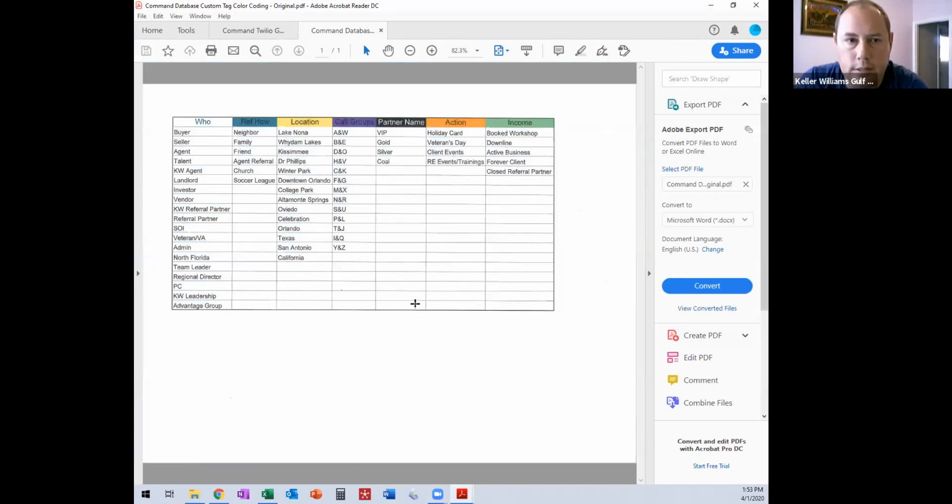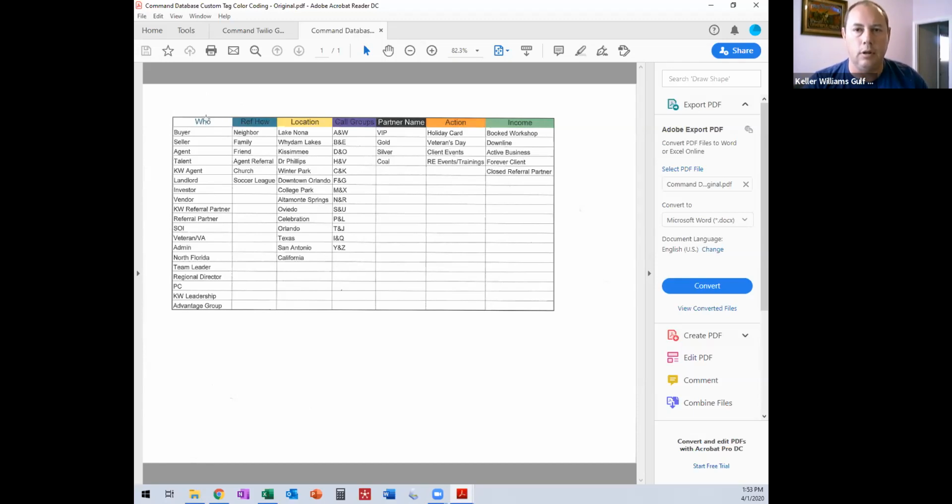You can create custom tags in the system, and this is a good way to keep track of all of your contacts so that later on, if you want to send out, say, an email to a specific group of people, you'll have them tagged. You can color code your custom tags in the system. This is just kind of an idea that another agent had put out. I've actually created my own custom tags that's color coordinated.